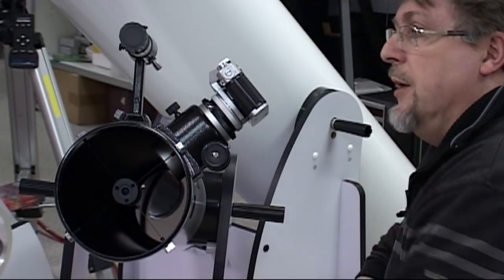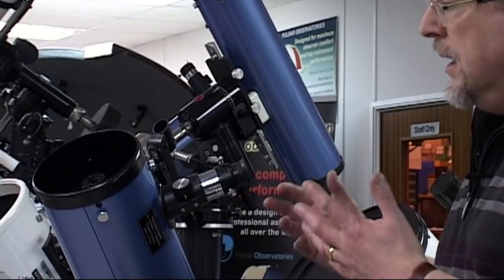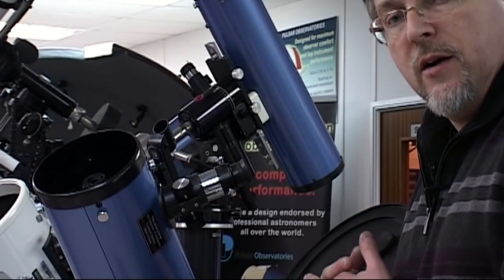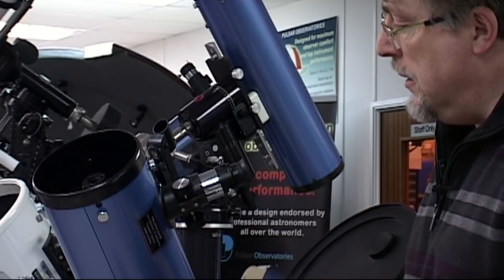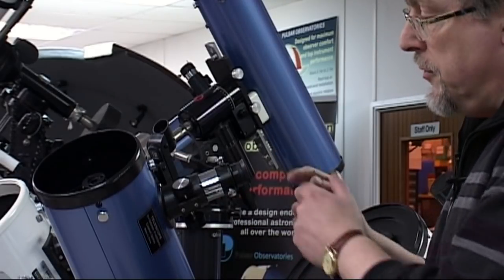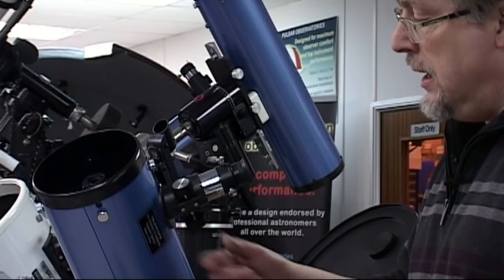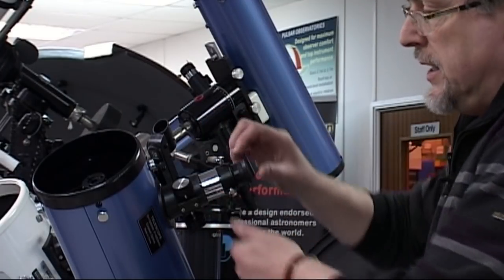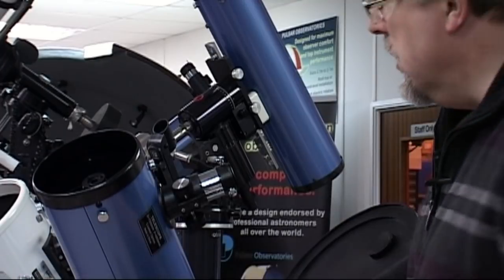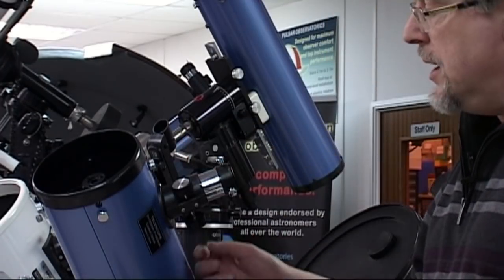Well let's just take a look at that in a bit more detail now. Okay, so let's take a look at a Newtonian reflector with a simpler inch and a quarter eyepiece holder. We've got the same situation we had before, we've got it focused up here with an eyepiece in it, we're looking at the moon - use your imagination at this point. Take the eyepiece out, we're going to put our camera on.